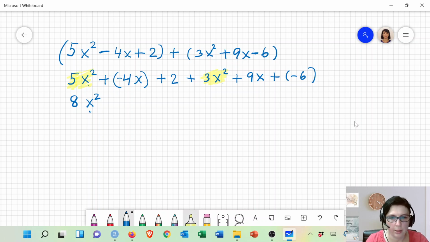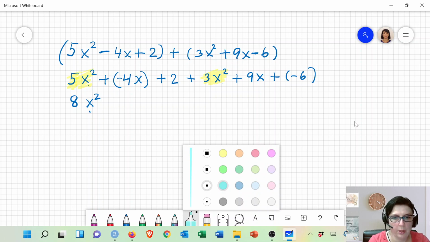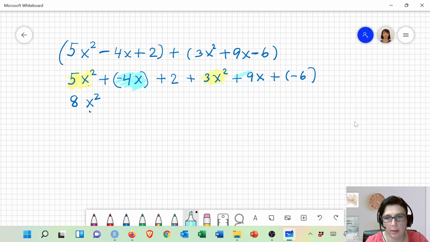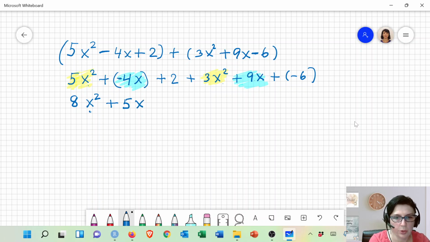This is just x squared. Okay, now the next like terms would be negative 4x and plus 9x, okay? So we want to combine them into one term. So do not look at x, just do negative 4 plus 9. Okay, so negative 4 plus 9 is 5. Again, you can use a calculator to do that. So this is going to be plus 5x. So think somebody took away 4 cars and then gave you back 9 cars. I don't know, it's toy cars. What happens? They took away 4, but then they gave you 9. So now you have plus 5, right? But you have cars, nothing else. So the x stays x.